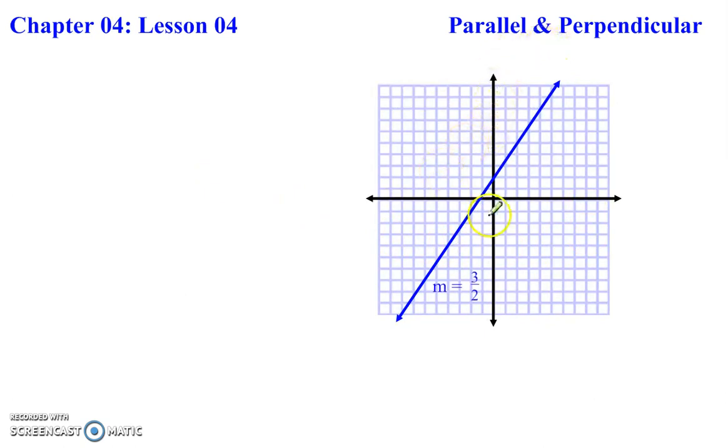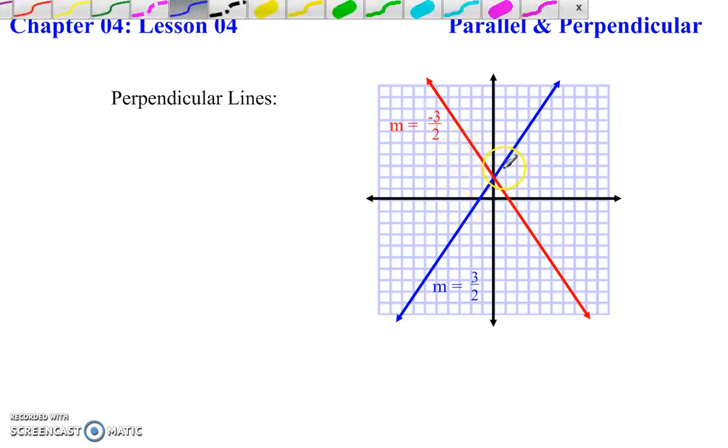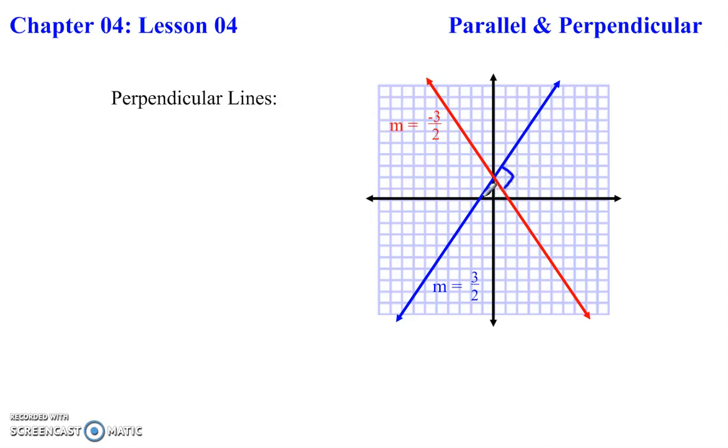Now if we want a perpendicular line, okay, how does perpendicular work? Well, this is our original line again. We go up 3 over 2. So maybe a perpendicular line has an opposite slope. Let's check that. If it's opposite, negative 3 over 2, that means we go down 3 over 2. Are these two perpendicular? Perpendicular would mean there's a 90-degree angle here. And this angle definitely looks bigger than this angle. Those are not 90 degrees.